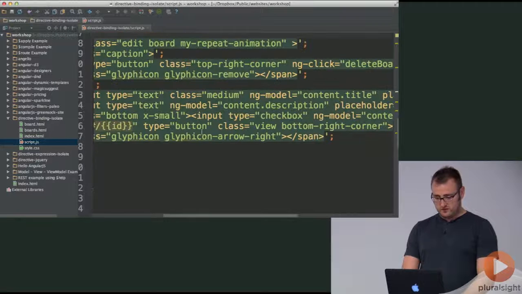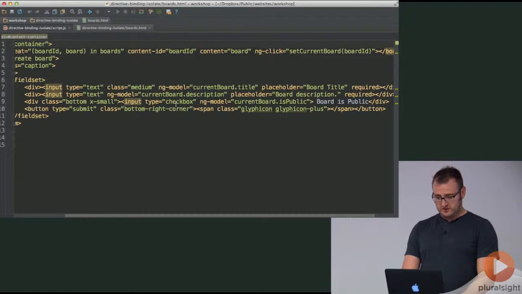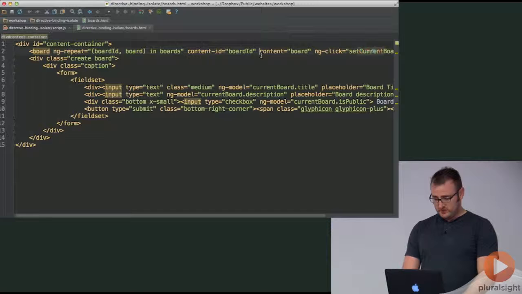Zoom this out. You know what, I'm going to actually break this down.